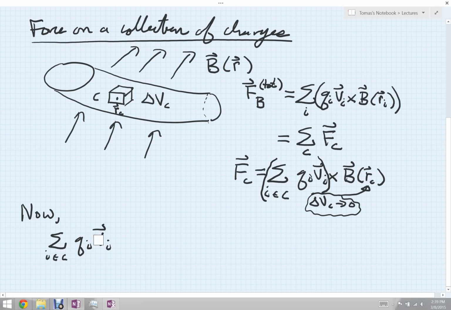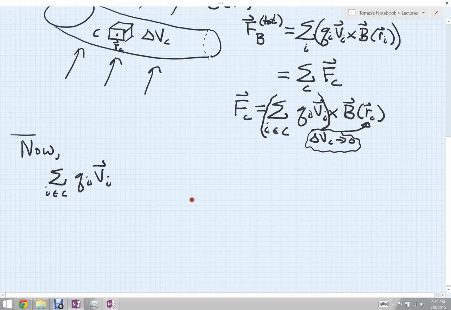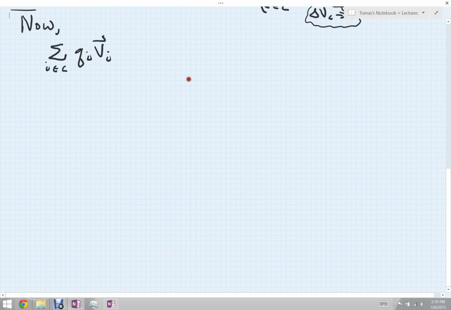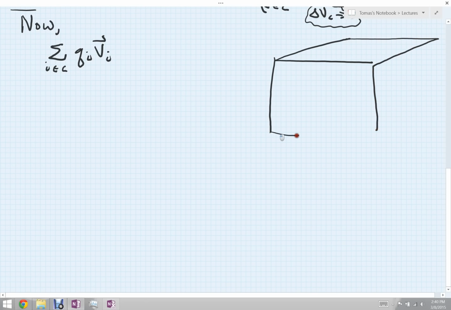Now to do this, let's slide up a little bit so we can draw a nice diagram of what's going on. I'm going to draw a larger version here of my chunk. So my chunk now will appear quite a bit larger so I can think about actually what's going on inside of it.